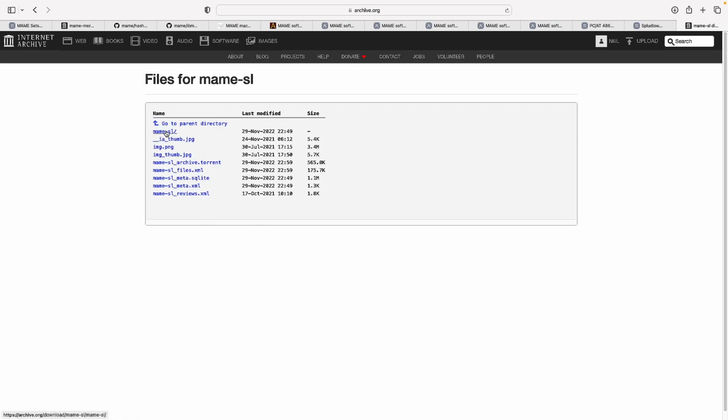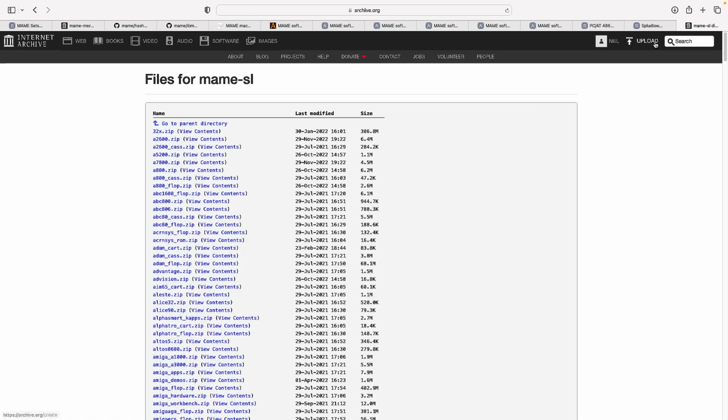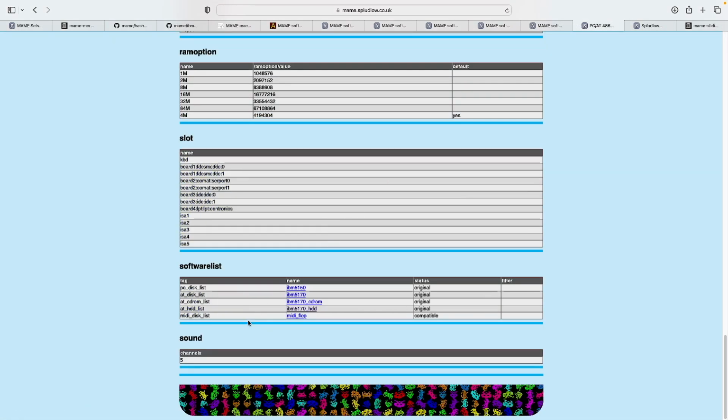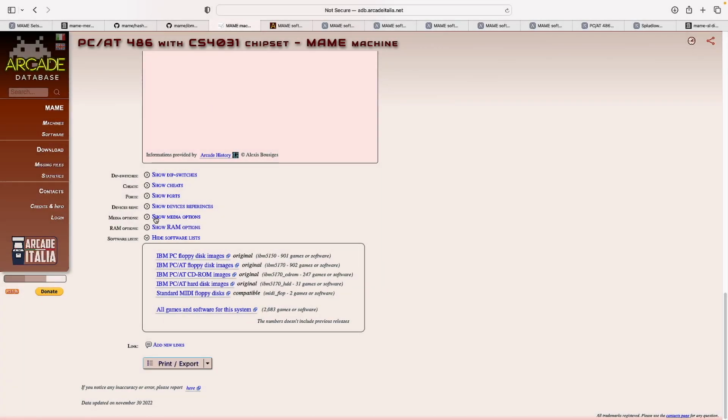We go into MAME software list, and you would want to refer back to here. Again, we're back on Spudlow. Software list. 5150 and 5170. And we look at Arcade Italia. Floppy disk images, 5150. AT floppy disk images, 5170. So these two are what we're talking about here, 5150 and 5170.